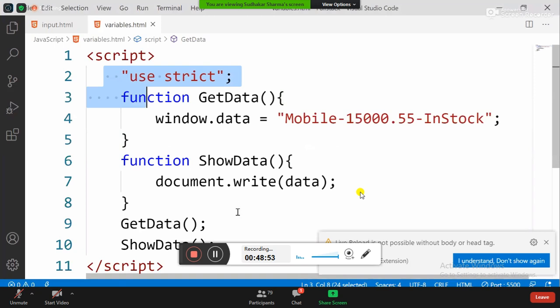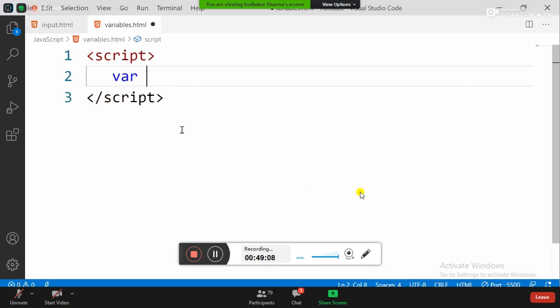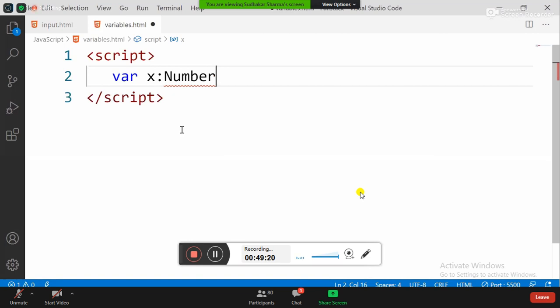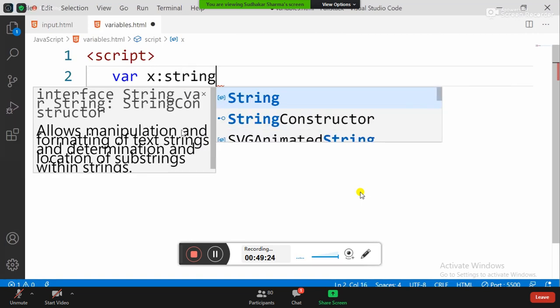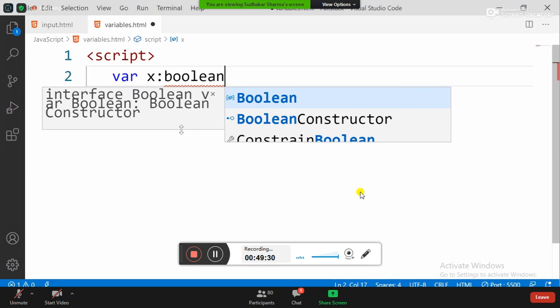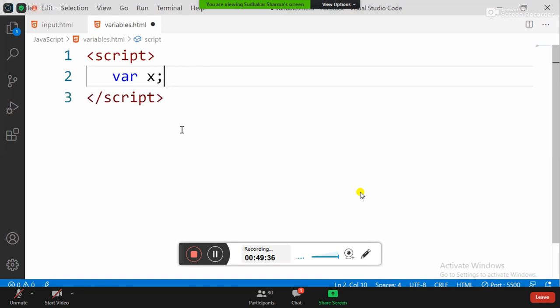Generally, several languages are not implicitly typed. Suppose you are using C, C++, .NET, Java, and all these languages. When you declare a variable, we define the data type. That means int x, meaning it is an integer, or we say x is a number. It is storing a number type like this. It is a number, it is a string, it is a boolean. These data types are defined here. But JavaScript does not have any explicit data types.